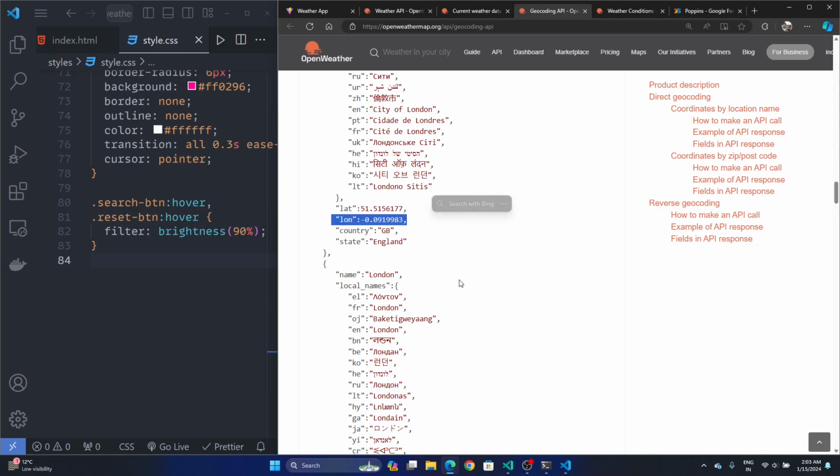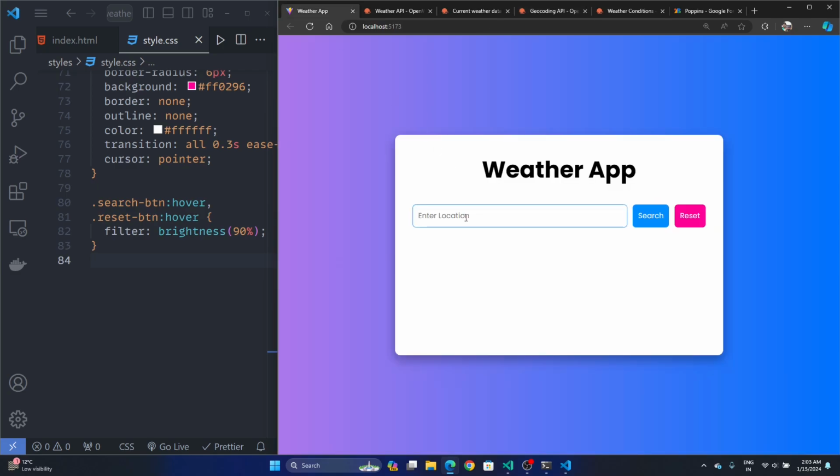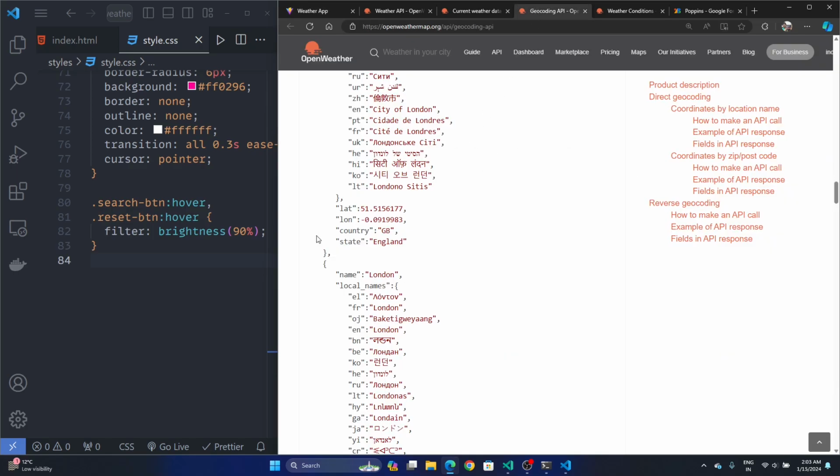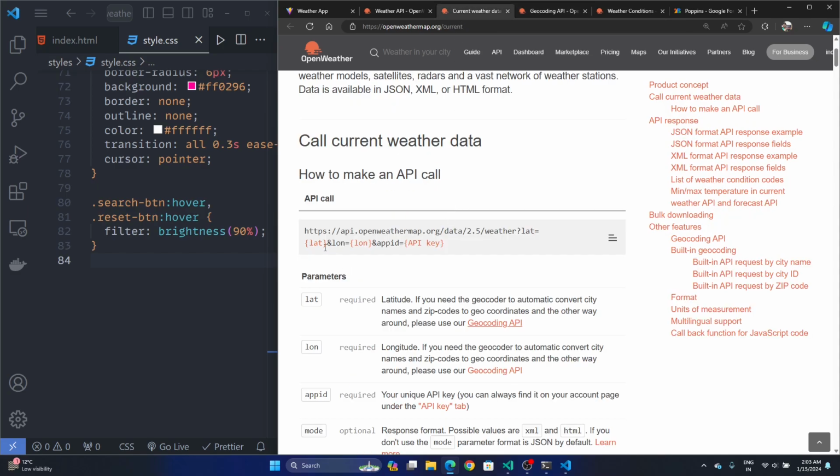So at first, whenever someone enters a place name in this input, we'll grab that place name and send it to the geocoding API, which will return us the latitude and the longitude. Then we'll grab that latitude and longitude and pass it to this API call here.